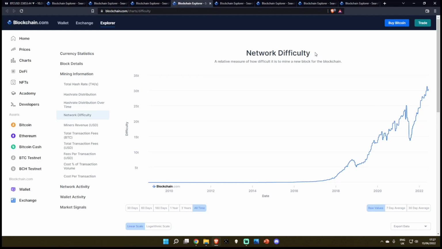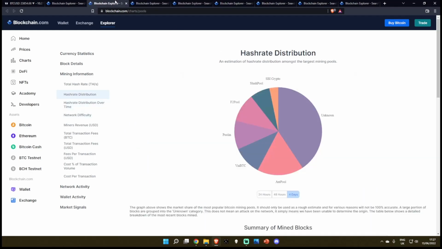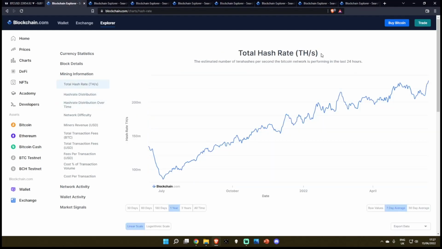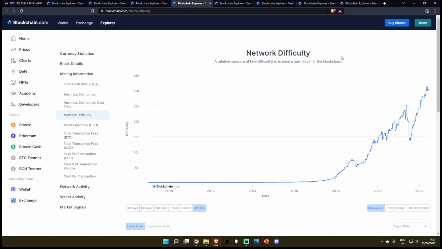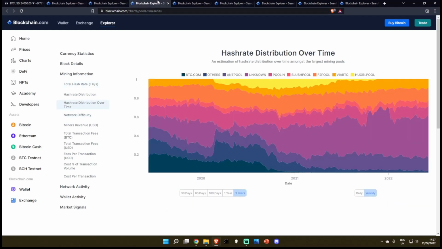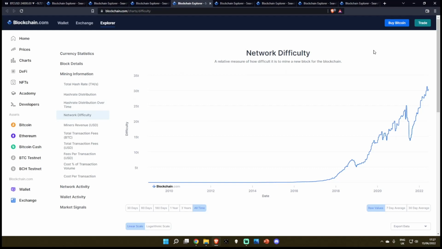Another bullish metric for the on-chain metrics over on Bitcoin is the network difficulty. Subsequently, this ties into the hash rate. When the hash rate is increasing, there are more miners, or miners are using more sophisticated equipment to compete to mine a specific subset of blocks, or they're mining block over block over block, and that's what they're competing for. When there are more miners, which is emphasized in the total hash rate, the network difficulty increases. Now, Bitcoin has a mechanism called the network difficulty adjustment. Every now and then, it adjusts the difficulty of Bitcoin mining.